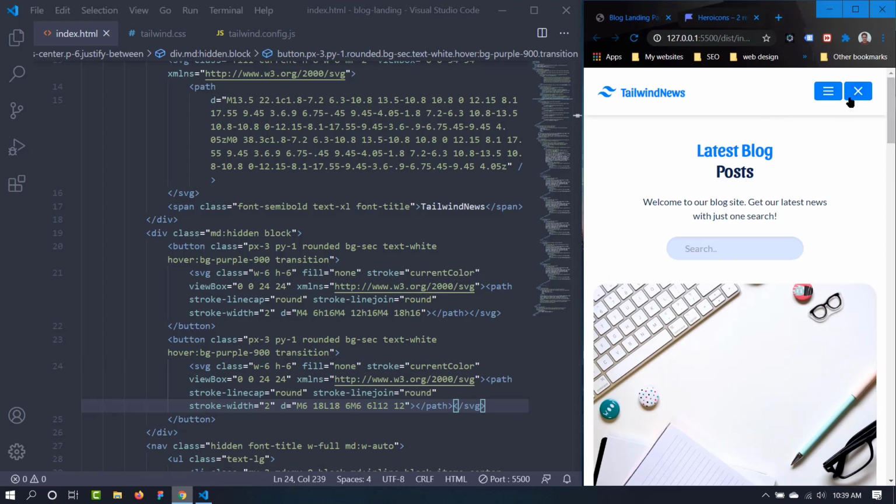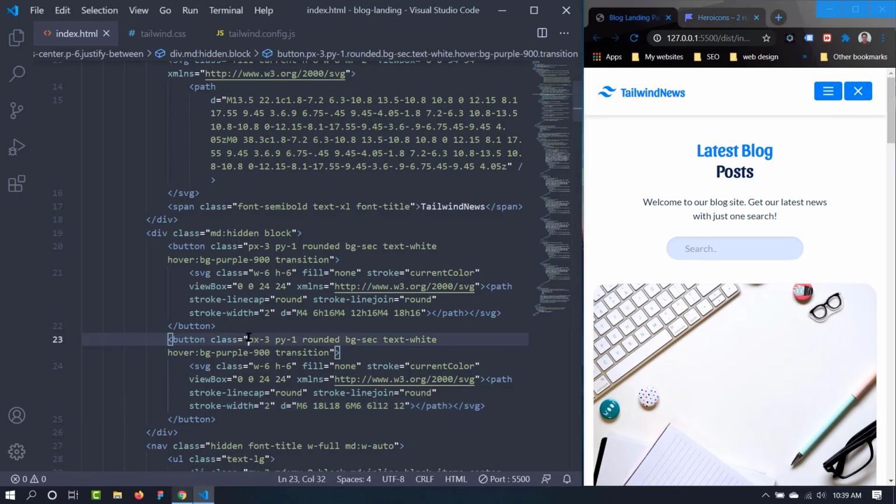So this is our icon, but in normal condition we don't need to show this, so we are going to use a class of hidden with it also, so it will be invisible for now. When we click this icon, then it will be invisible and the cross icon will display itself, and we need to alter the classes for that, and we are going to use JavaScript to make it happen.